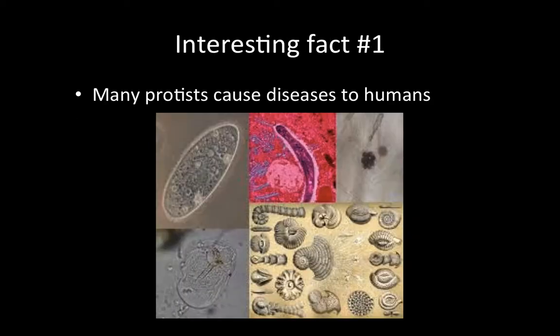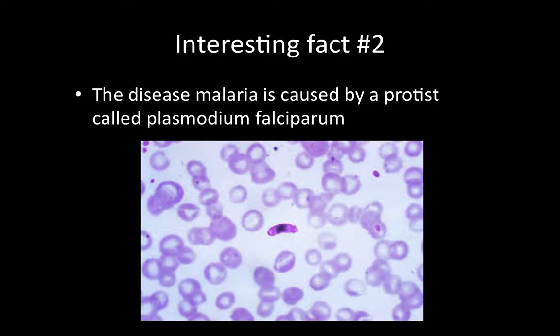All right, so let's look at some of her interesting facts. They can cause diseases to humans, and that's actually something that we're going to investigate once we get done talking about fungus. We're going to talk about how these guys can be pathogens, and those are things that cause diseases. And actually in this PowerPoint today, I'm going to give you an example of one of them. It is called the brain-eating amoeba. Gotta love it, okay?